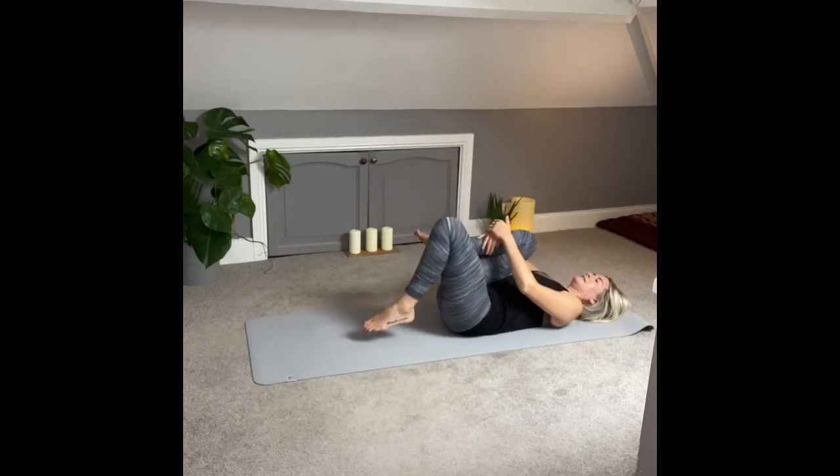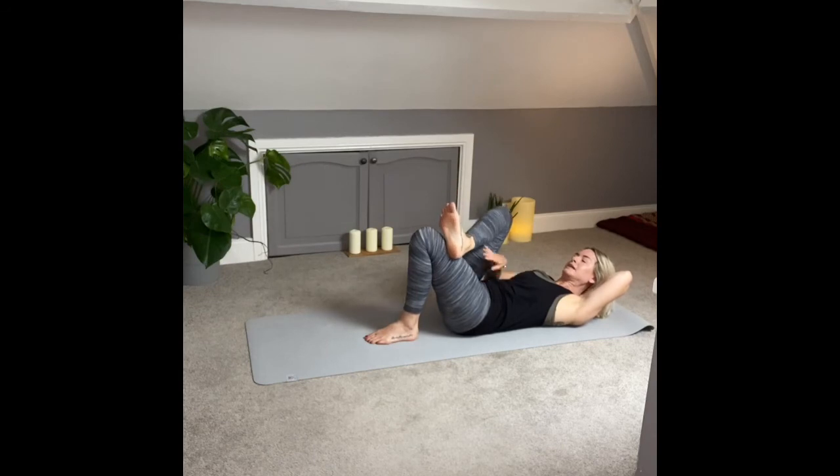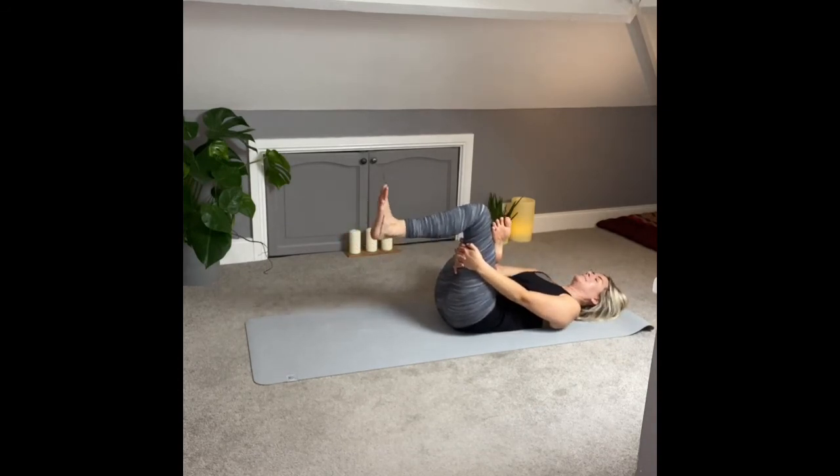Release the left foot down. Extend the right leg up. Crossing that outer ankle across that left thigh for supine figure of 4. So you're going to lift that left foot off and draw it towards you. Interlace the hands around the leg. Flex through both feet. You can steer into that right ankle to open more into the right hip.